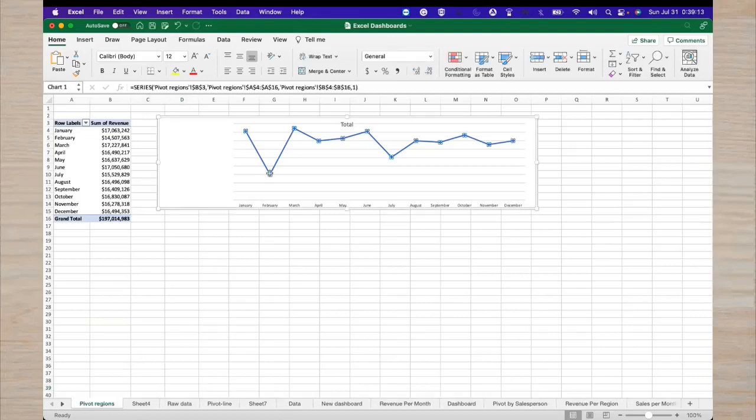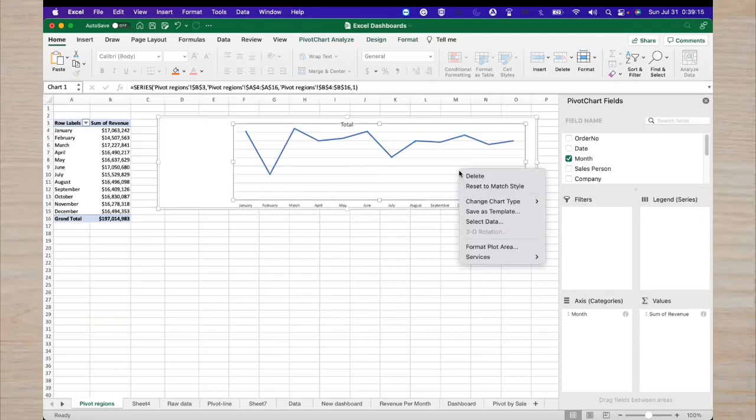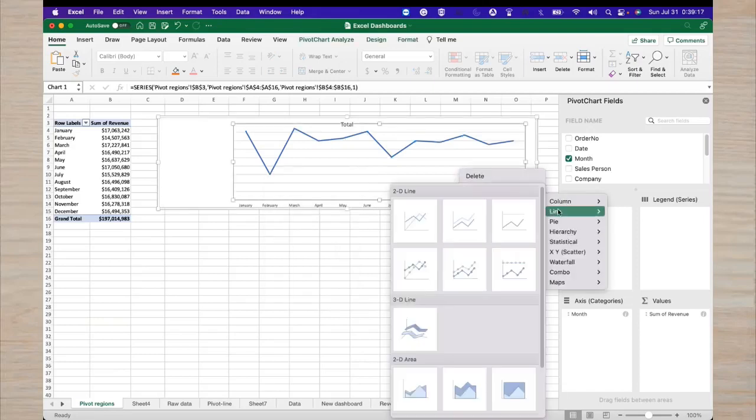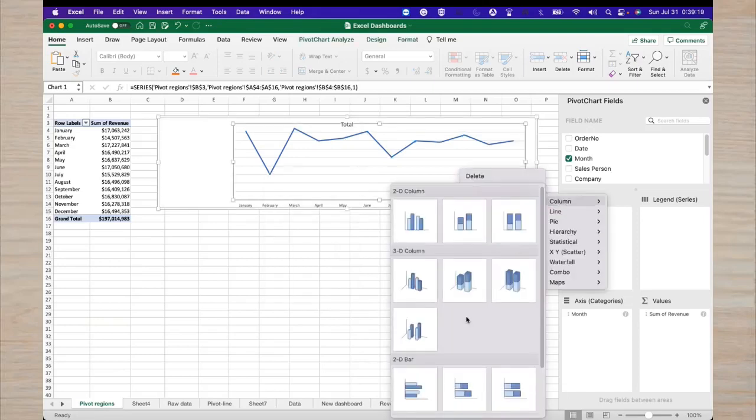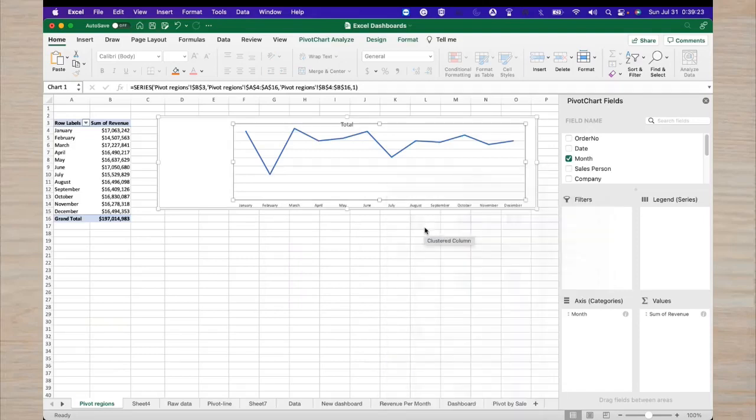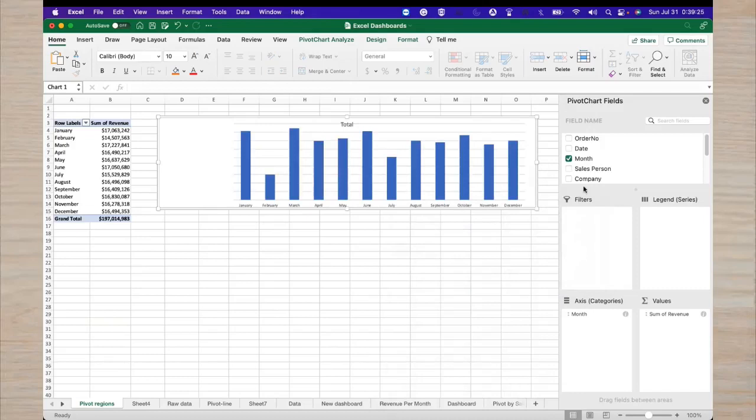So we change this type of chart to column. And now we change from the month here. We move.